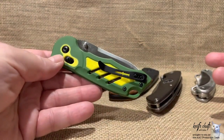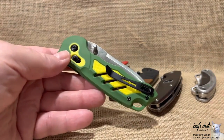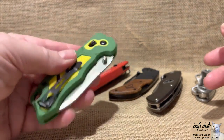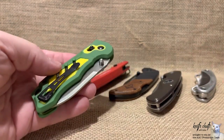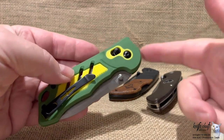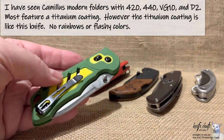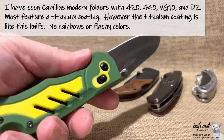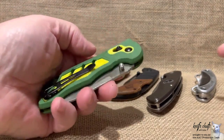But this is a $20 knife as opposed to a $200 Benchmade, or $150 or $110, whatever the Benchmades go for. But it has all the same technology that you find in there, but it's using 420 steel. Now that's for the $20 knife. You can find Camillus knives with a crossbar using D2 tool steel for $25. I just like the colors of this one, so I grabbed it instead. I might go back and grab the other one because this one works really well.